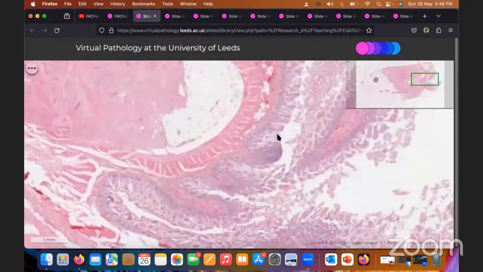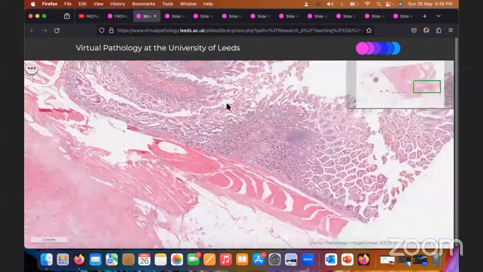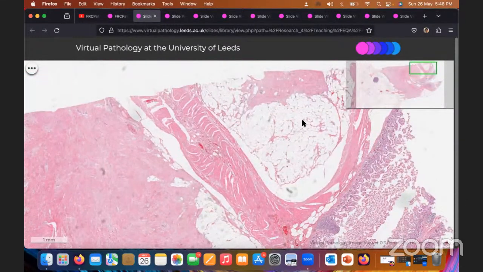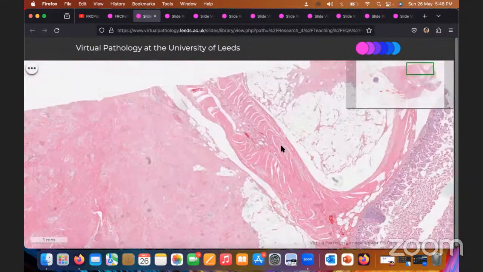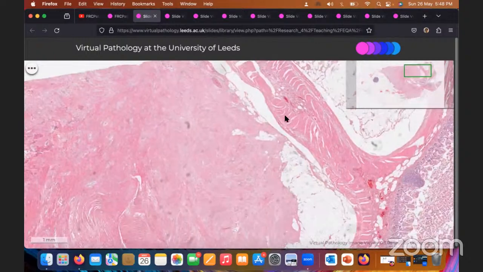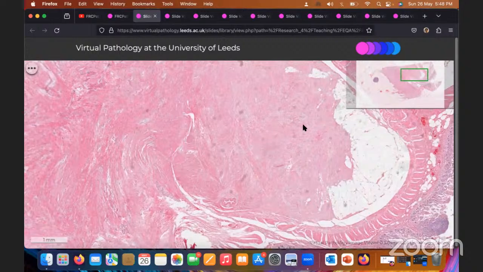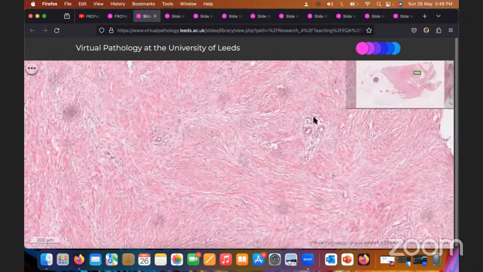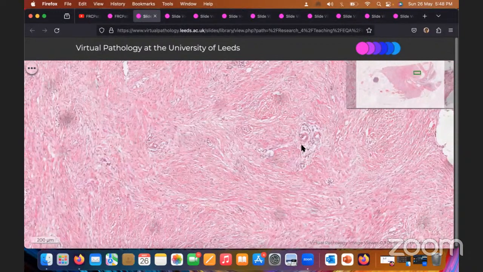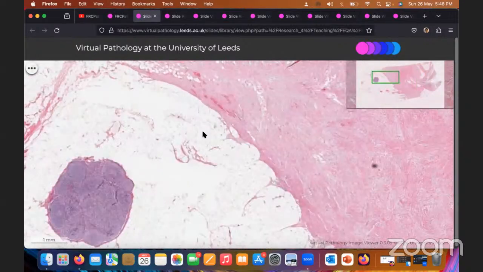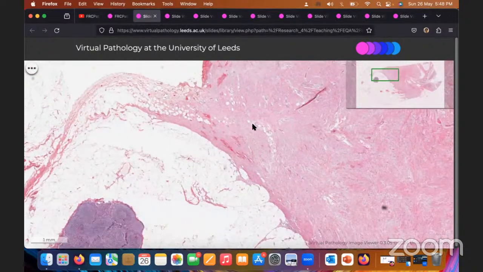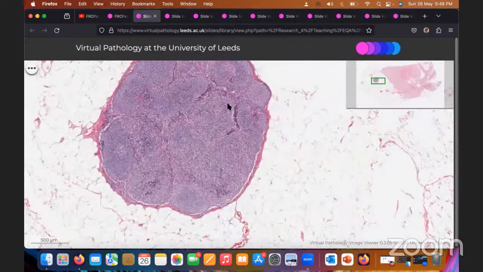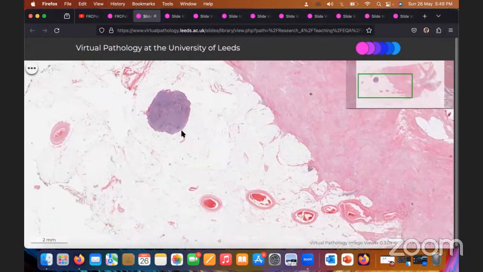Even though there was no evidence of radiation or ischemic kind of change in the bowel mucosa, the history is important in every short case. So this lesion is infiltrative. We can see the mesenteric fat or submuscular fat is infiltrated by this lesion, and this lesion has a long fascicular arrangement, and there is characteristic perivascular edema, which is very characteristic for this lesion. It has a very long extension into the adjacent soft tissue, and there is a small lymph node with perinodal and pericapsular sinuses which are unremarkable. You must mention it in your answer.